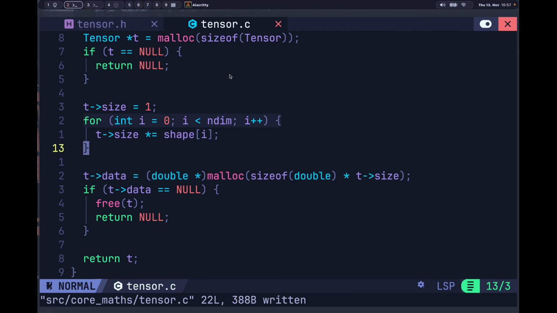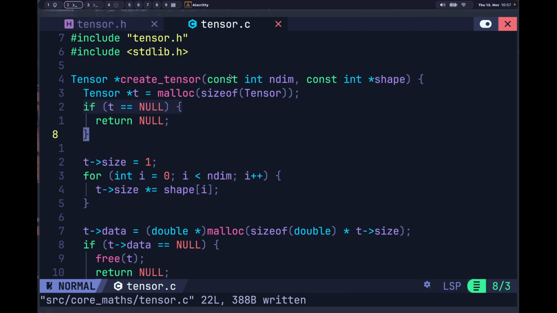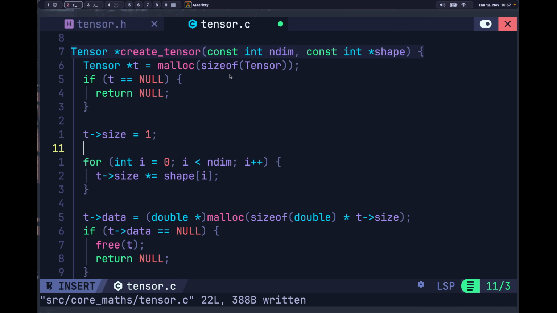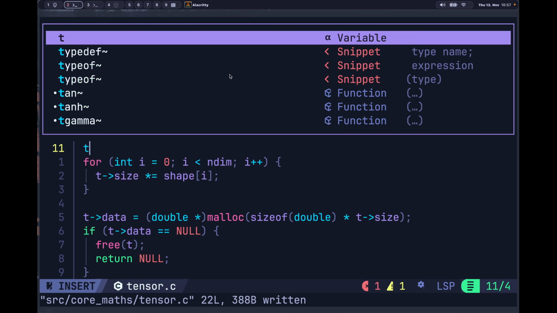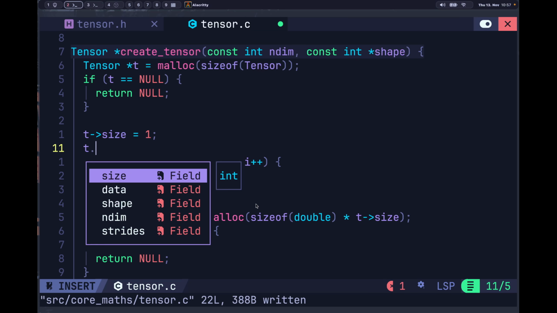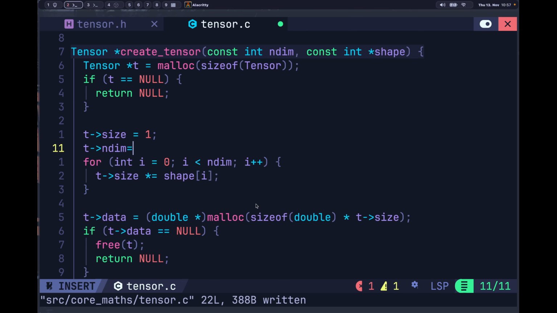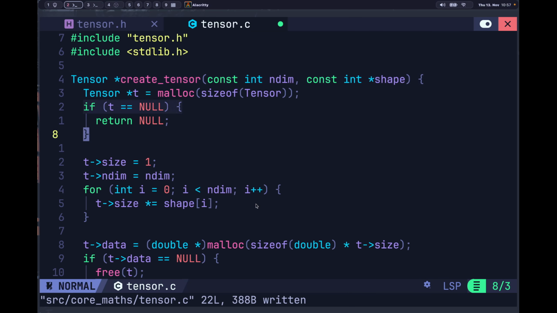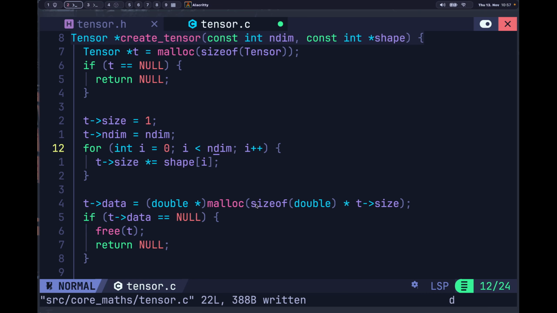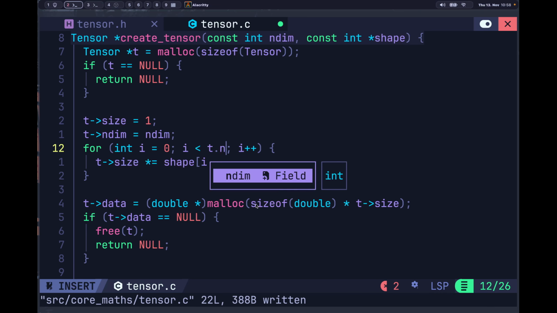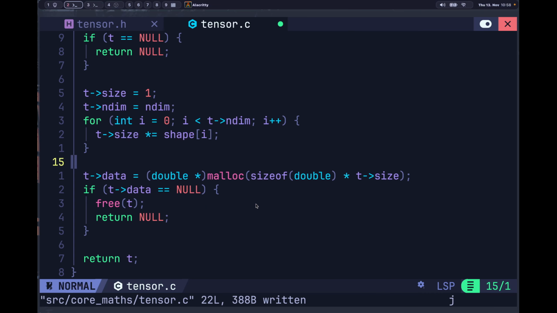So what we need to set now is, just so that we have same things everywhere. So t dot data is what it is.